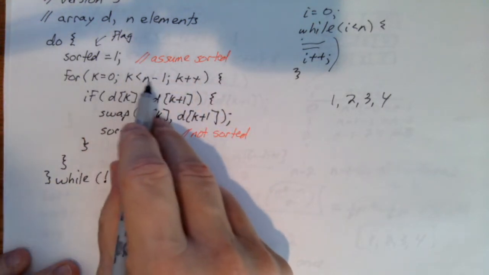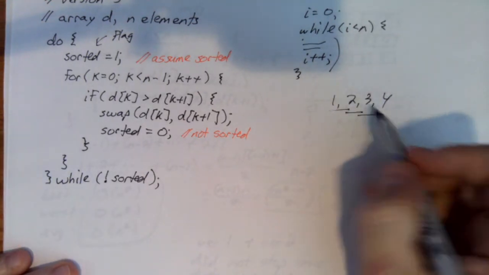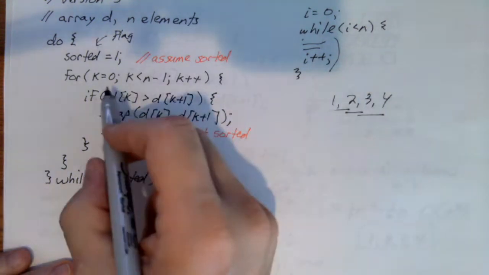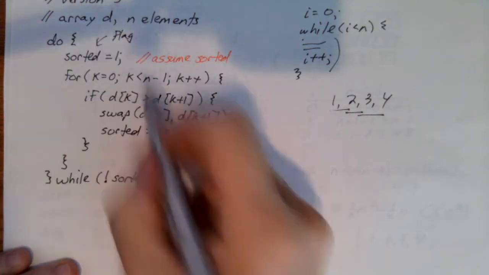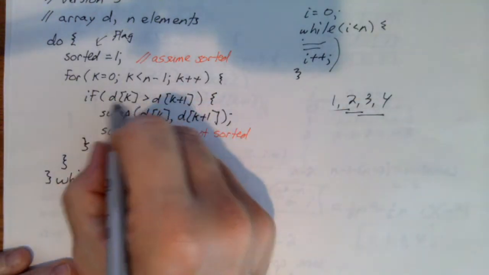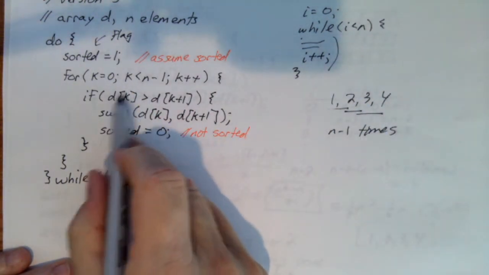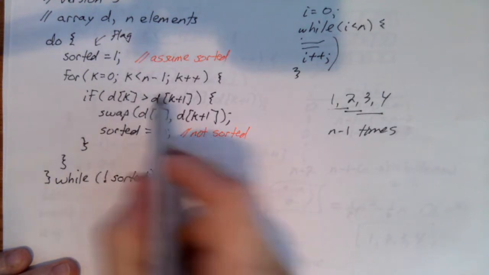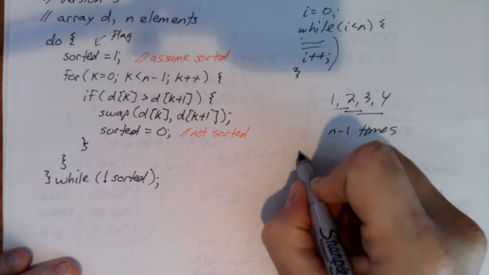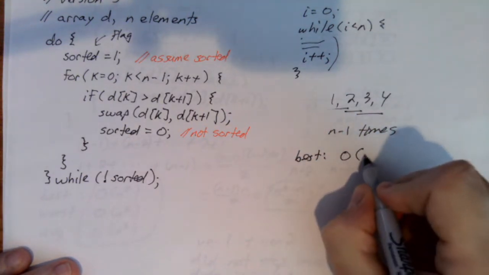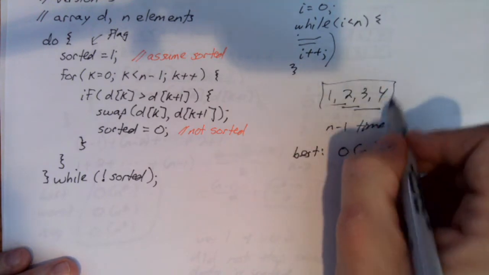So my K loop here still runs N minus 1 times, so I'm gonna compare these two. I'm gonna compare these two, and I compare these two. Because no swaps occur, because none of these are out of order, what will happen is here I get to the bottom and say, while not sorted, this is not true, and the loop stops. That way, I only have to ask this question N minus 1 times. I ask, are the two numbers in the pair that we're currently looking at, 1 and 2, then 2 and 3, 3 and 4, I ask that question N minus 1 times. So that means in the best case, we have a big O of N, right? N minus 1 has an order of growth of N for our best case scenario, which is this.